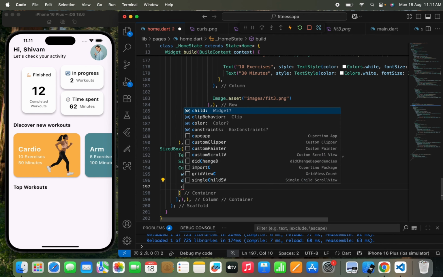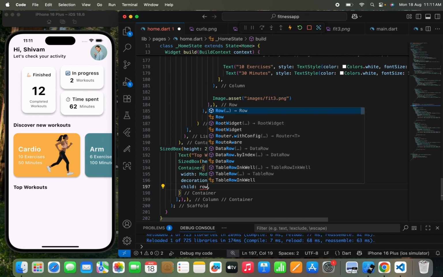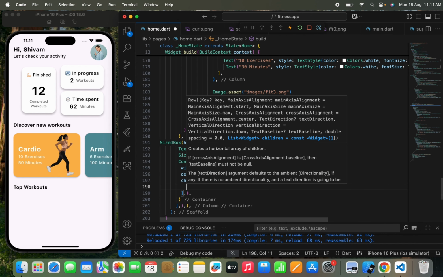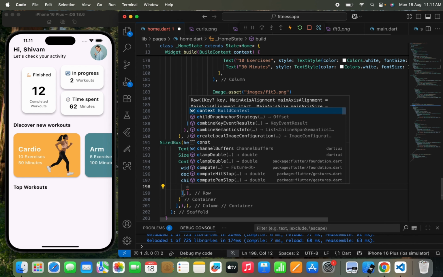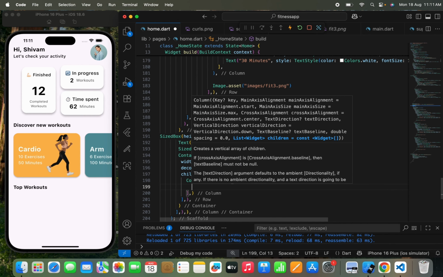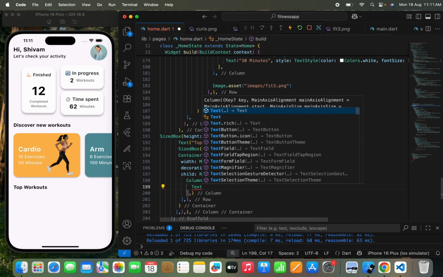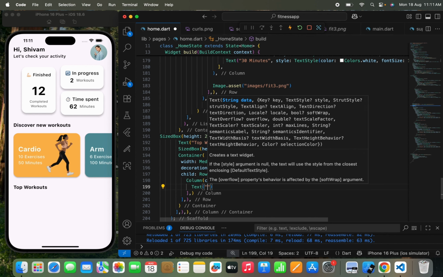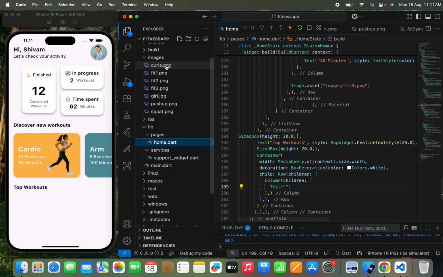Yeah, so once we do this, now I need to pass a child, row, children, and then I need to pass a column, and in the column I'll write children. And now I'm going to use a text widget, and in the text widget I need to pass the text, which type of workout it is, right? So here I'm going to show the first workout, which will be squat, then a push-up, right?